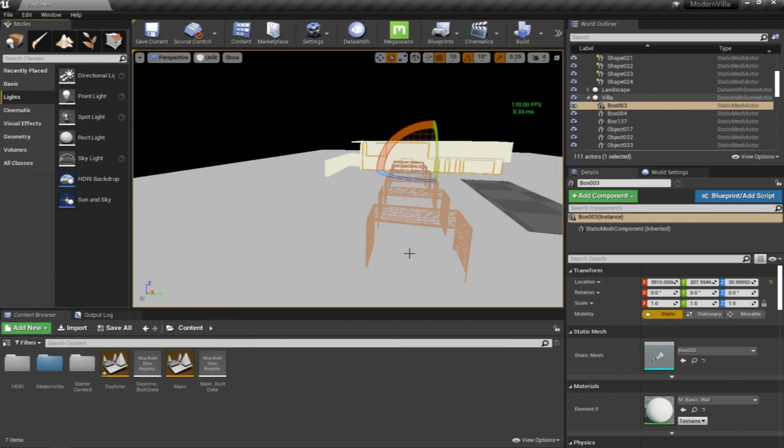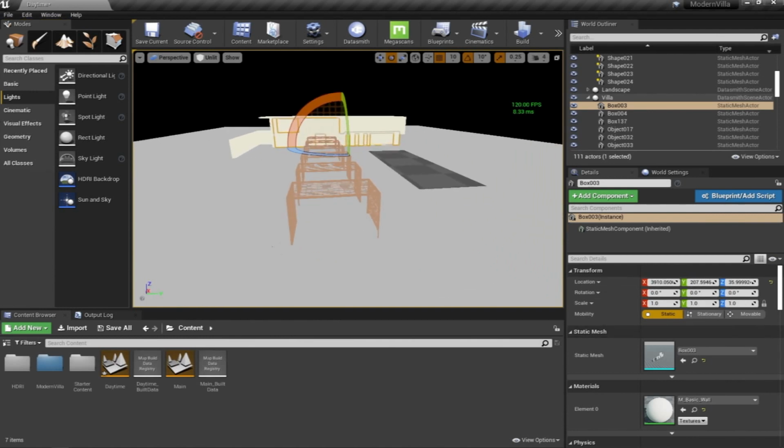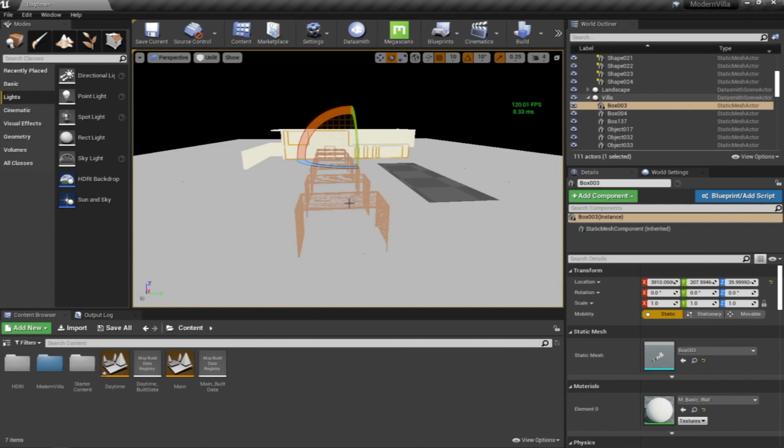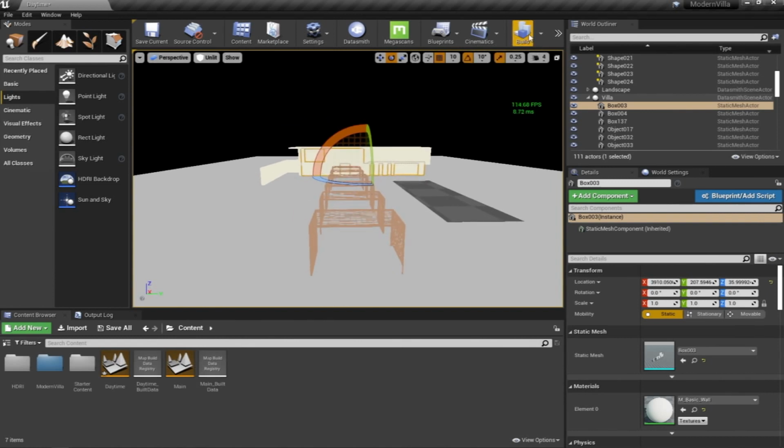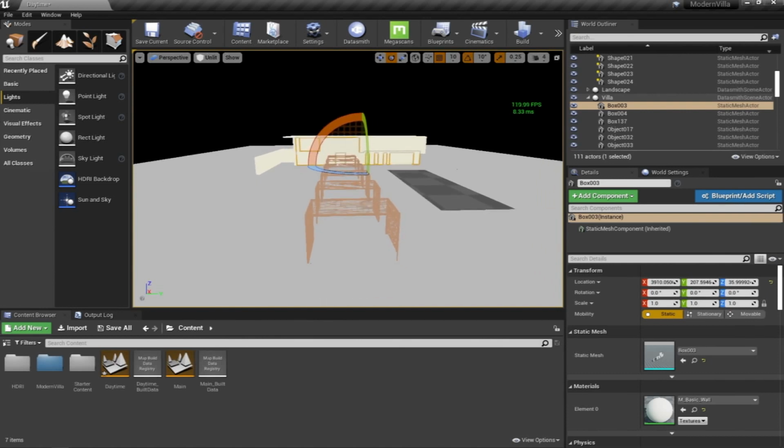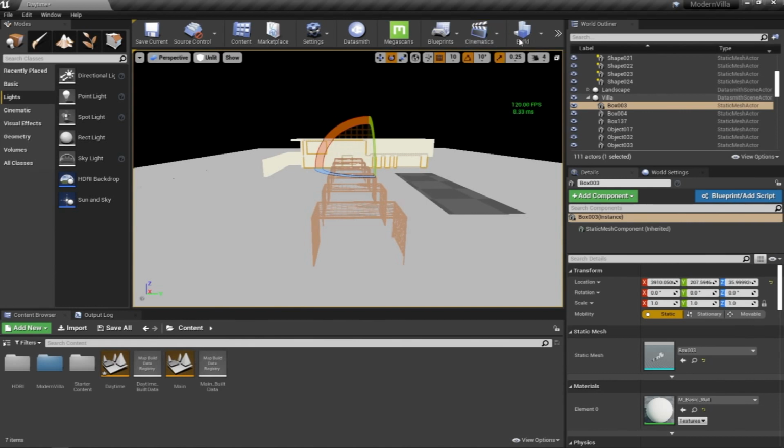Movable is a little bit different: it doesn't have a build technique. If you choose your lighting to be movable, there's no point in hitting build to bake the lighting in your scene, because it's going to be a dynamic light. We'll see that later once we start the lighting.